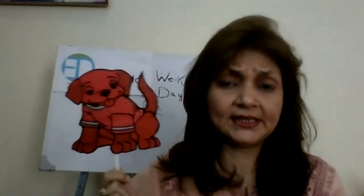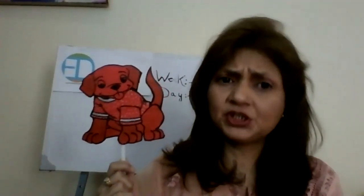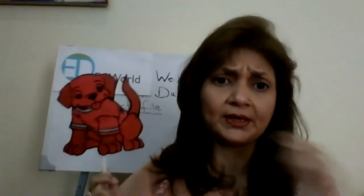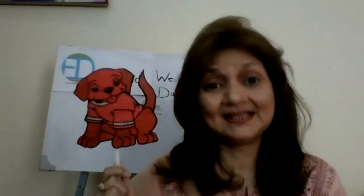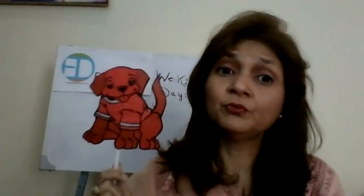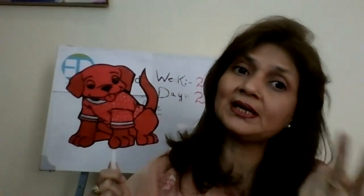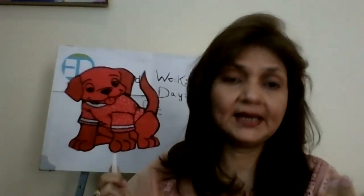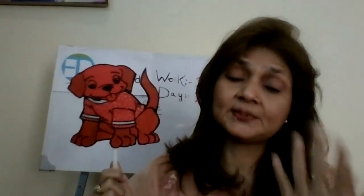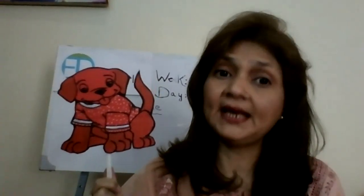Now, can you tell me what a dog likes to eat? It likes to eat meat, it likes to eat vegetables, but mostly it likes to eat meat, right? And how does it move actually? Can a dog run? Yes, a dog can run, it can walk, it can swim also, right? So these are the movements of a dog. So you have described where a dog lives, how it looks, what it likes to eat, and how it moves. The four questions. And you have also explained that you can keep it as your pet animal, right?